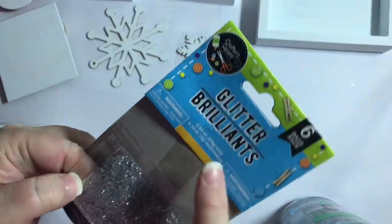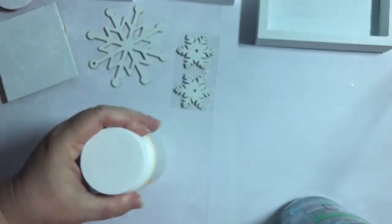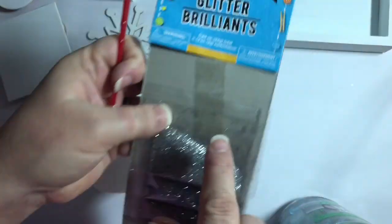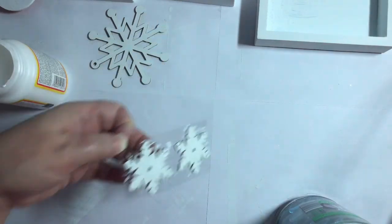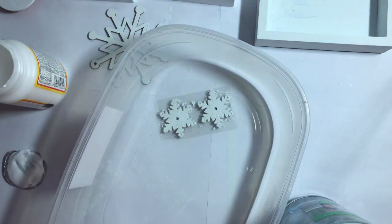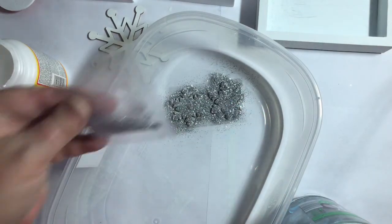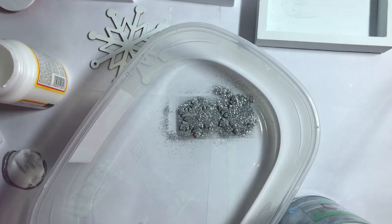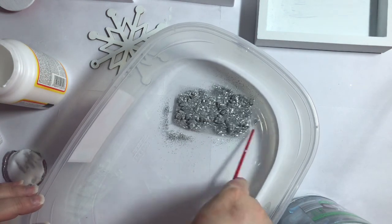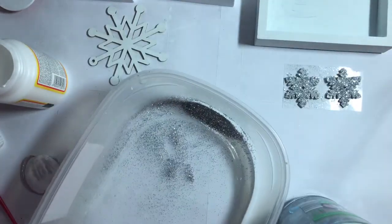As always, glitter is optional. I am using the silver glitter from the Dollar Tree pack as well as some Mod Podge to make sure it adheres to just my snowflakes. The Pinterest item that inspired this DIY had the box itself also glittered, and I just thought that might be a little too much. So we're going to go ahead and make sure these are covered really well in silver glitter — both sets of the snowflake stickers and then the ornament.